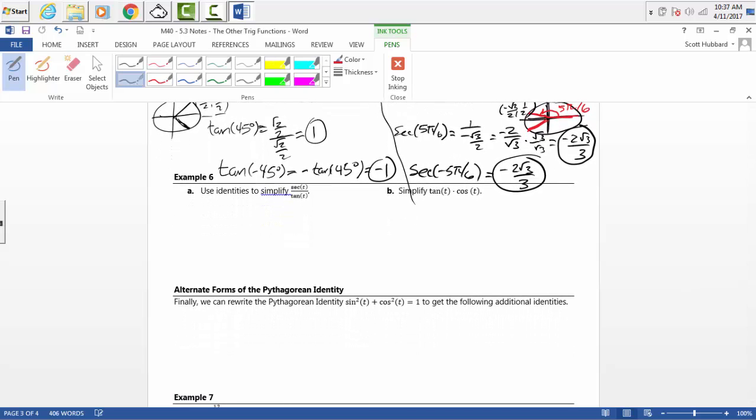So now we're going to get a little bit of taste of what we're going to be doing next chapter. We can do some algebra to simplify this identity. So secant over tangent, that seems really complicated. Like if I asked you to define secant over tangent of an angle, it'd take a lot of work. But we can simplify this because I know secant is 1 over cosine.